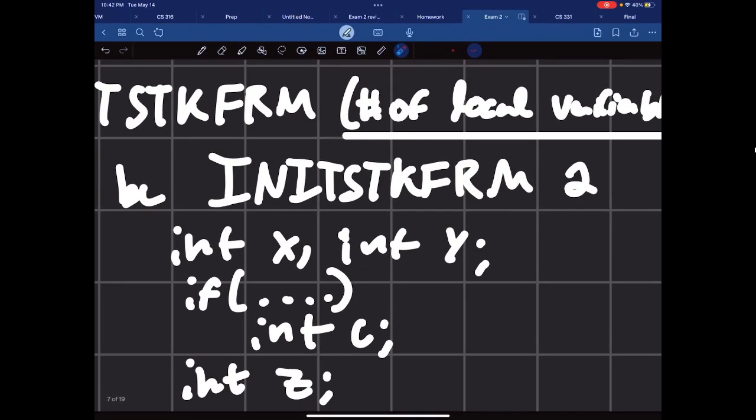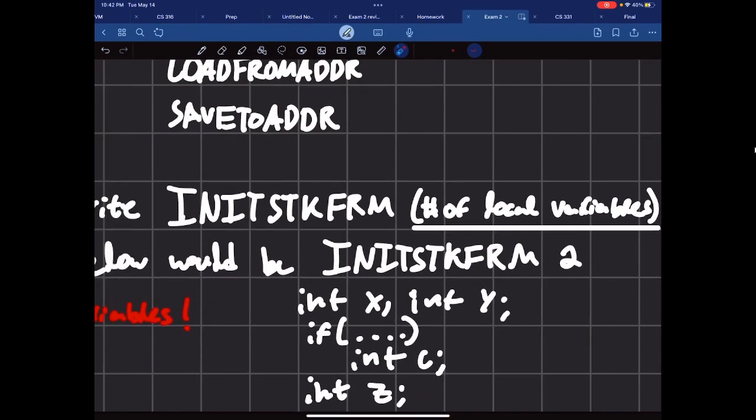So let's say if it was like int g here, this would be +1, +2, +3, +4, and then this will go back to +3. So at most you used 4 stack frames, so you would need init stack frame 4, because you need to have 4 stack frames in order for G to run. So in that case, you would have 4. Does that make sense?